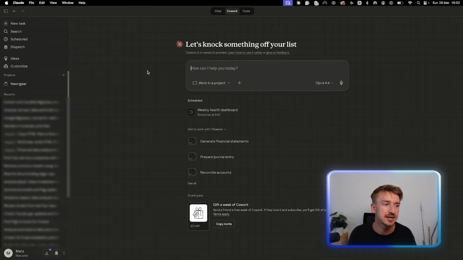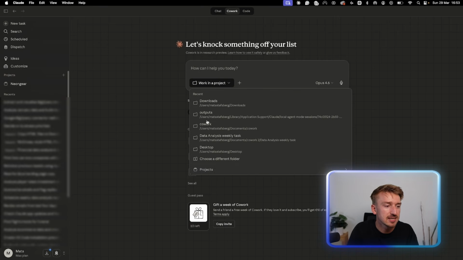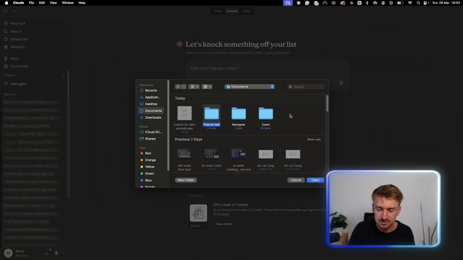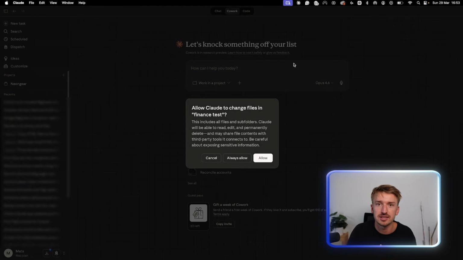Claude Cowork is amazing because it basically allows Claude to work directly in your files and folders and essentially take over your computer and basically do any task that you could manually do yourself on your computer. Cowork can now take over and do the same thing. So let me show you exactly how you can use this. So right here, you can select exactly which folders to work in. I have set up this finance test folder with the general ledger and chart of accounts files in that folder.